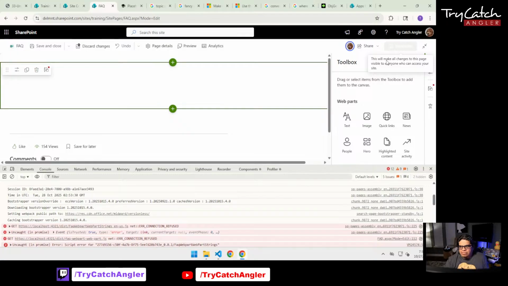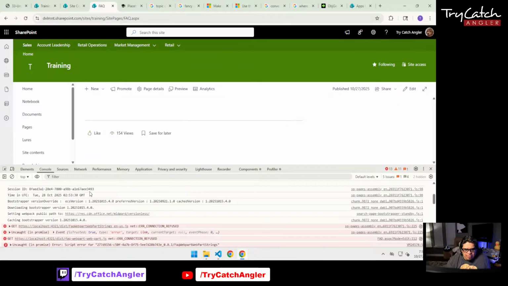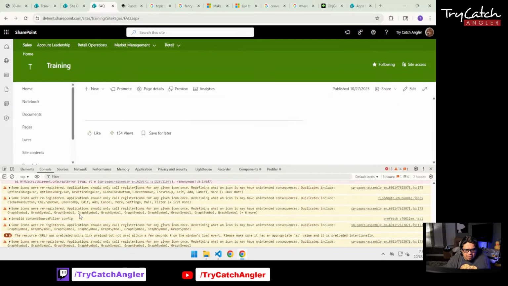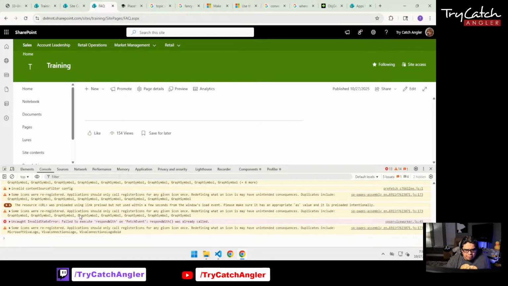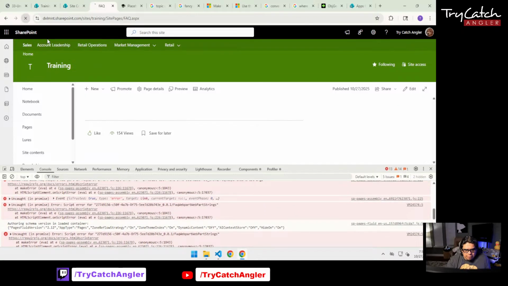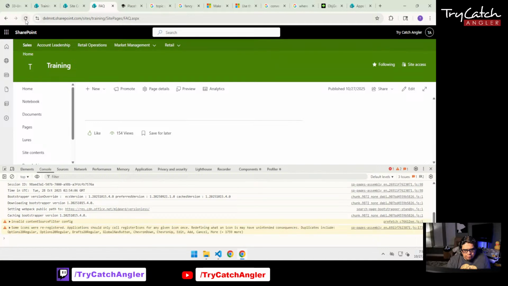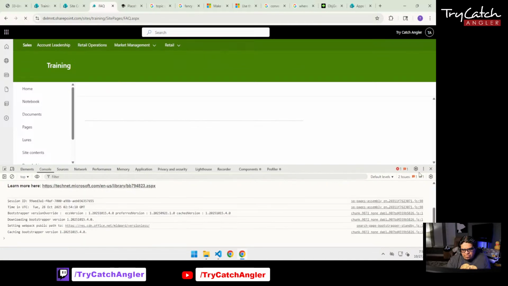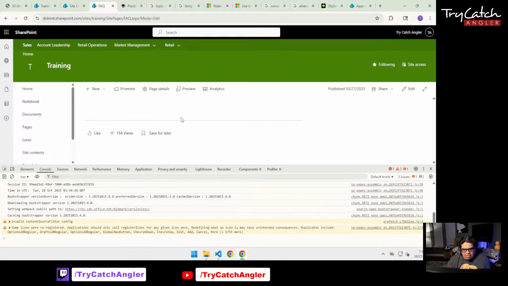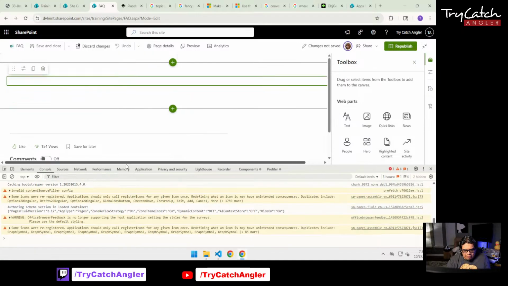Let me republish the page and try it again. So clear the cache, edit the page, add the web part.